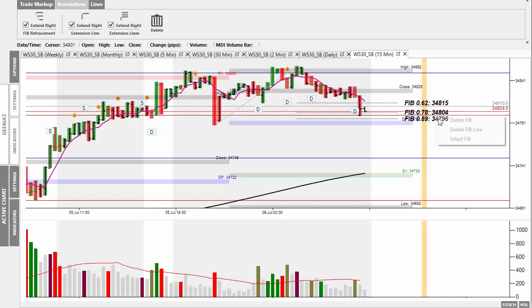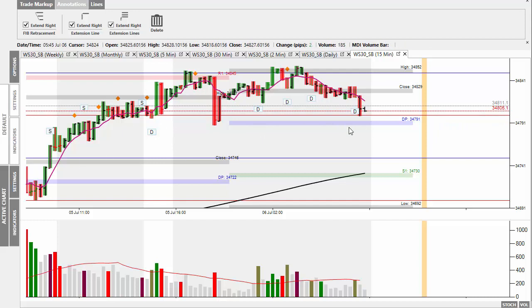This is the great thing with fibs. Once you get used to actually looking at a price chart, you can see they just jump out at you as you observe what's going on in the chart. And when you get them at these levels, and then you get buying or demand coming in at these areas as well, it gives you a great opportunity to buy back in.